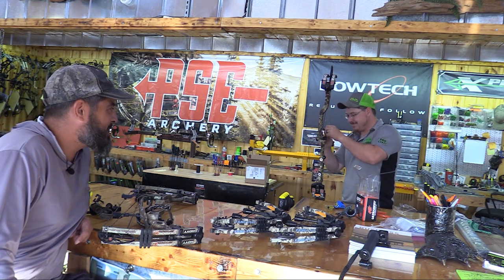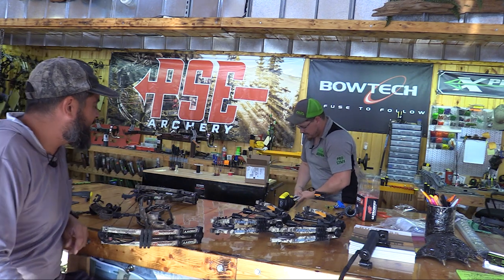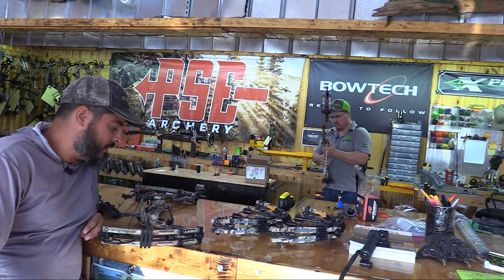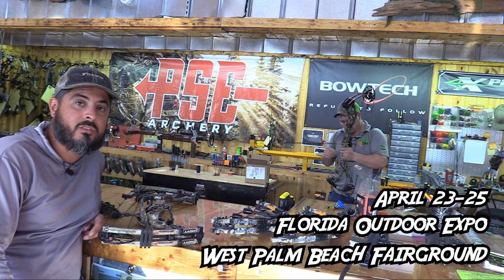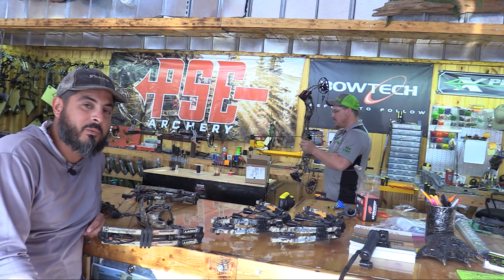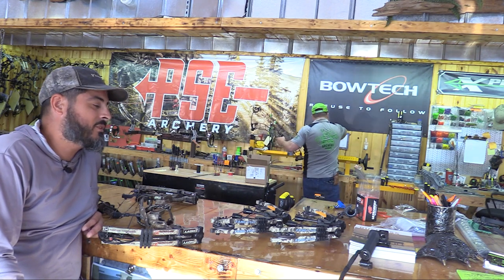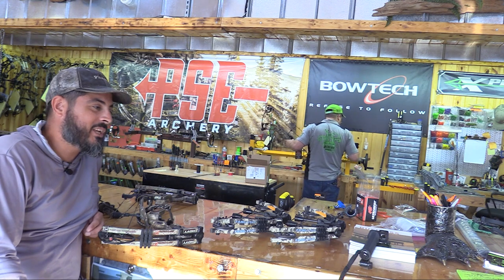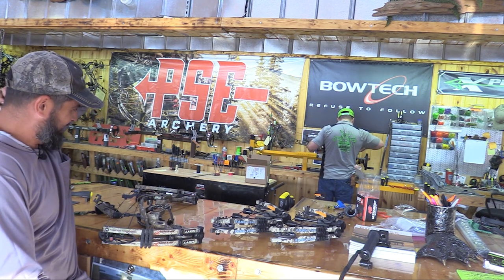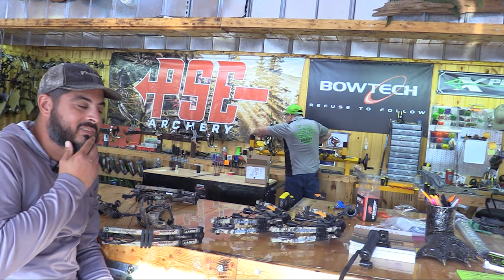That penetration drawback is one Danny says he's happy to have. His workaround is shooting into boxes filled with old T-shirts rather than foam targets. He also mentions his old Hoyt has a bad bearing, so he was concerned about shooting it. The Florida Expo is coming up April 23rd through the 25th, and Brandon's Skull Hill Archery will be hosting the 3D tournament there. Danny is excited to compete with his new bow, meaning he has about a week to get dialed in and practice.